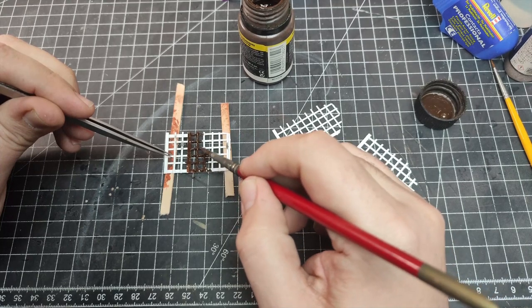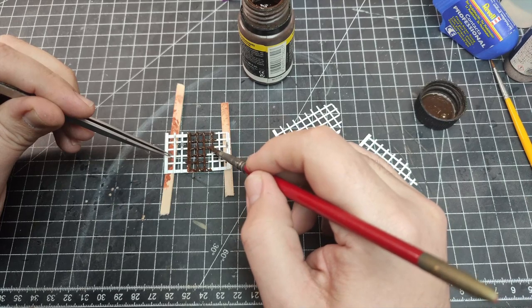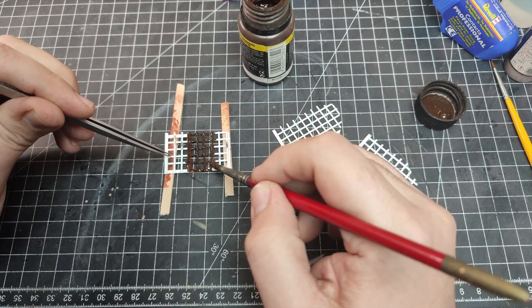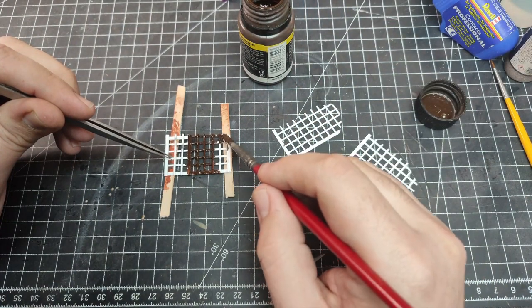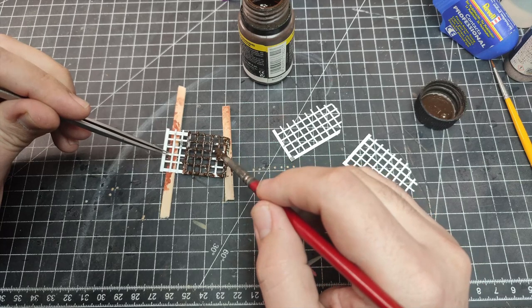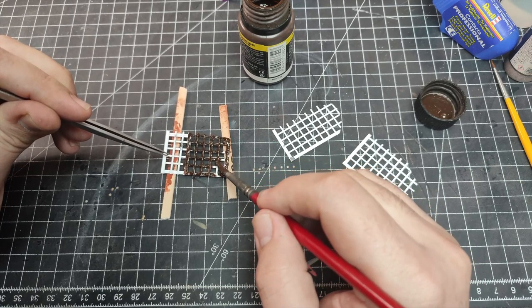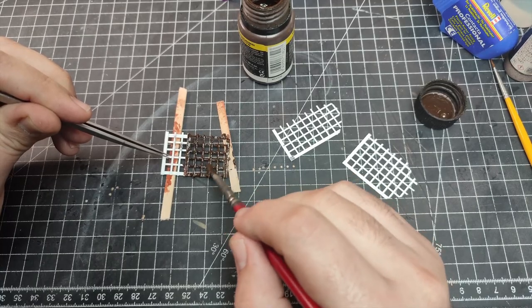If I wasn't using the texture product, I would use a similar brown as the base color where to do the effects. Because this has texture, it's not really painted, it's more stippled, to not drag the grainy substances with you as you brush.